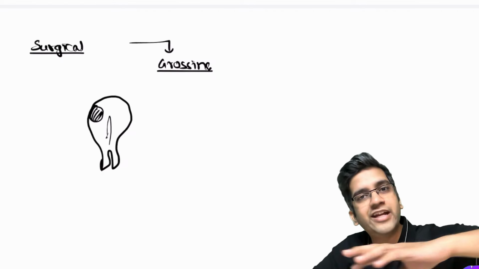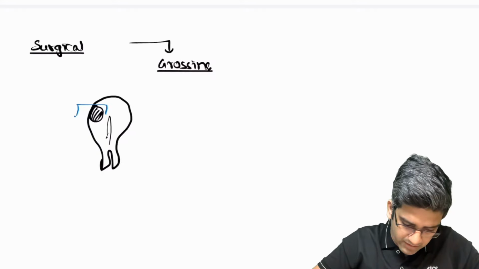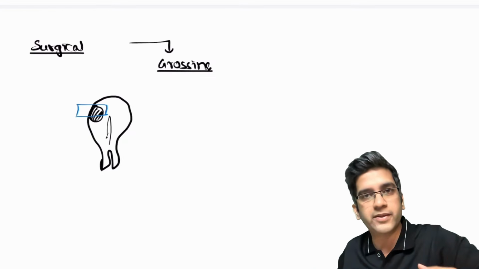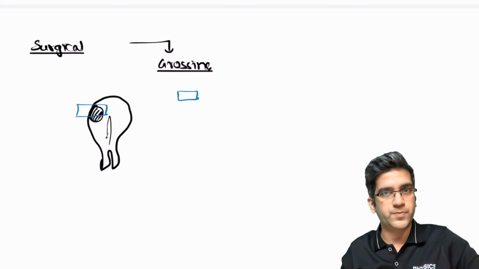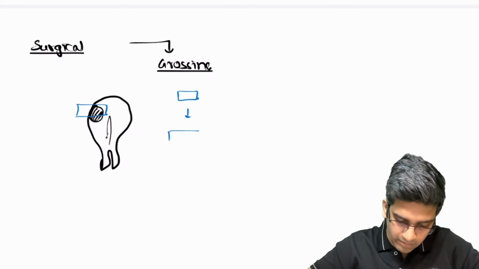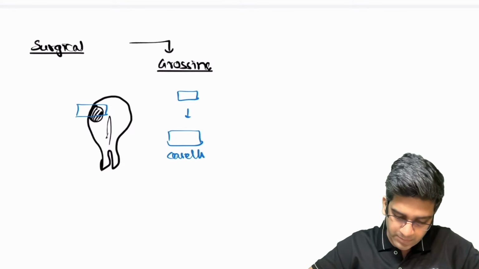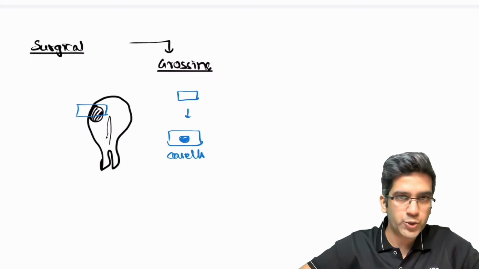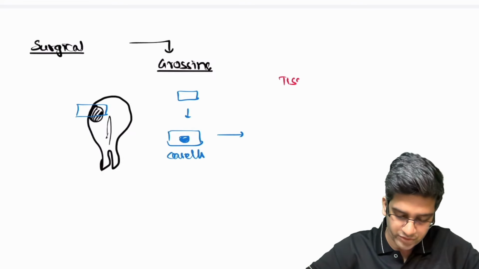I need not go and look at the entire uterus in the microscopy, right? I need only this part. So grossing means the pathology resident or the pathologist takes a slice of it and says, this is the only thing which has to be fixed. And this will be put into a plastic cassette. We call it a cassette. Once it's put into a plastic cassette, this piece of tissue will go into the tissue processor.